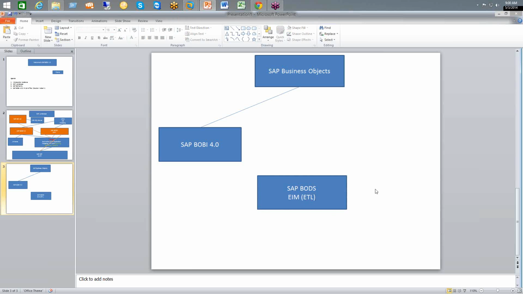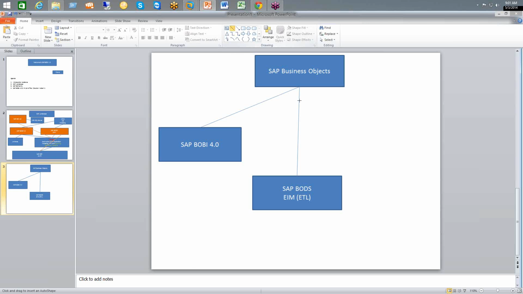The benefit of using SAP BODS in the business side is you'll get a single environment for all your data integration and data quality in a single window. You won't have multiple tools underlying it for doing all the processes which come across in the ETL. So this tool is going to give you the ETL solution in the business side from the SAP Business Object family.